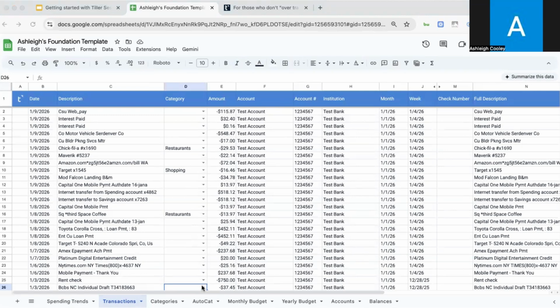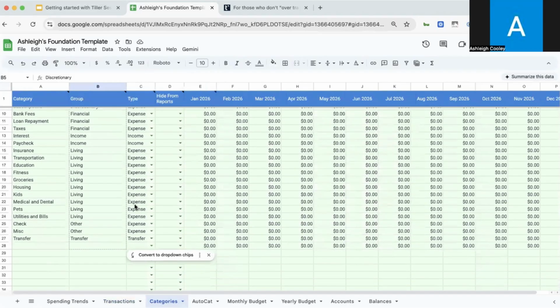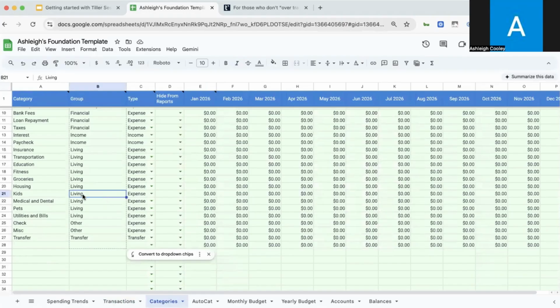Okay, so I'm going to go back into categories and talk a little bit more about the groupings here and how you might want to add some additional ones, right? So if I wanted to adjust my categories, I see we've got the living category here and then kids falls under that, but maybe I want to get more granular with where my money as it pertains to my children is going. So maybe I want to make a group that's kids.